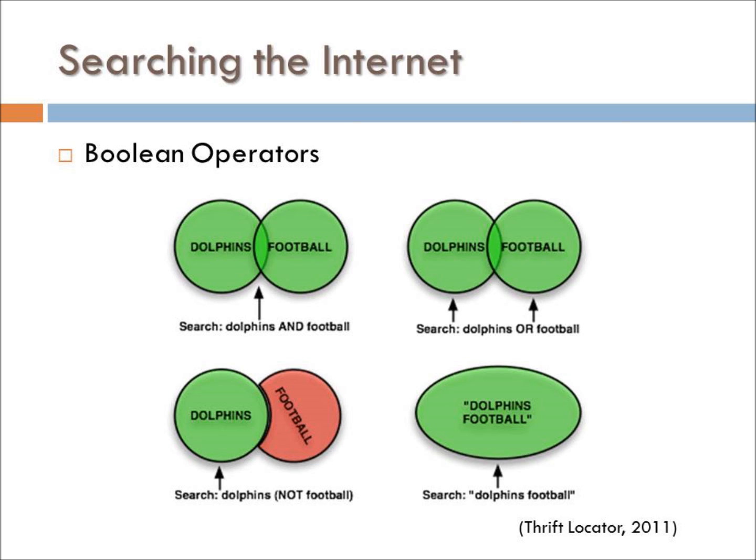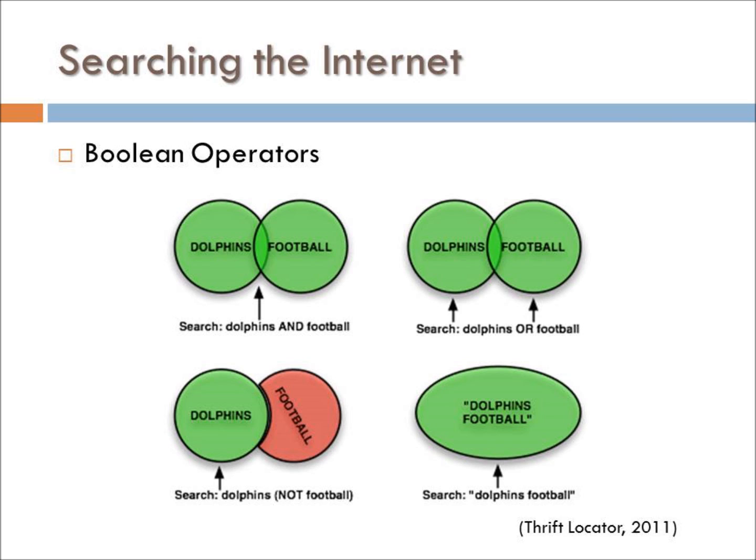On the internet? Well, one of the things we can use are tools such as Boolean operators. And what that does is it allows us to use words within our search that can narrow our search, broaden our search, change our search. So let's take a look at some of these examples.